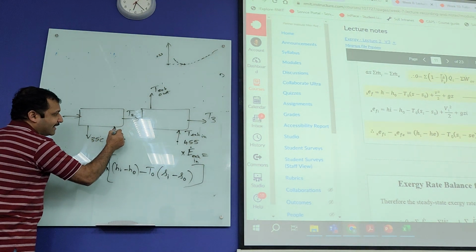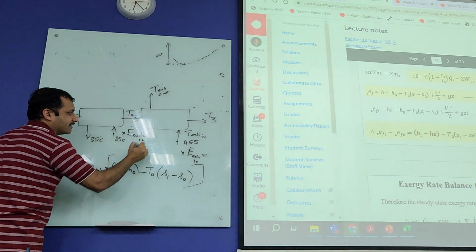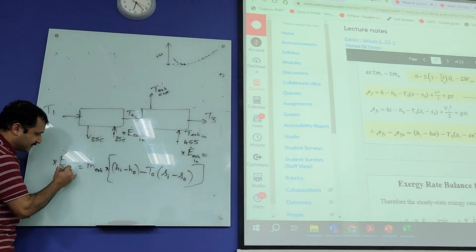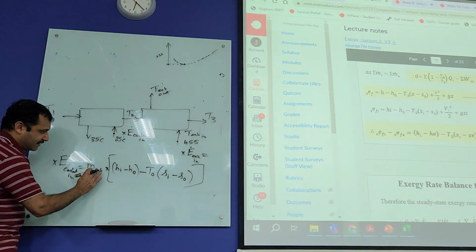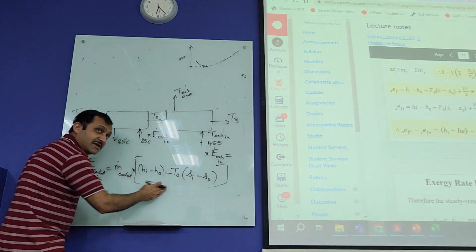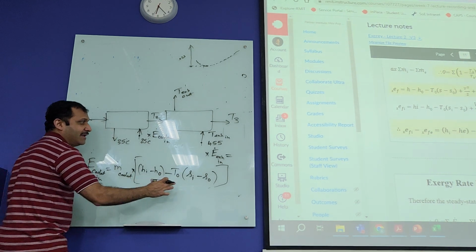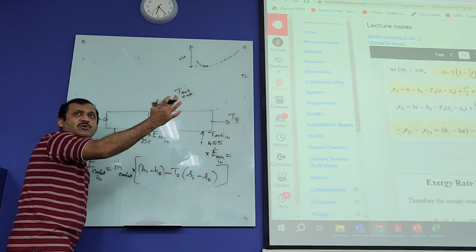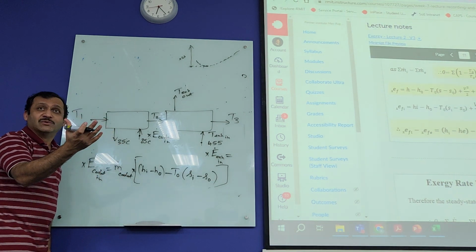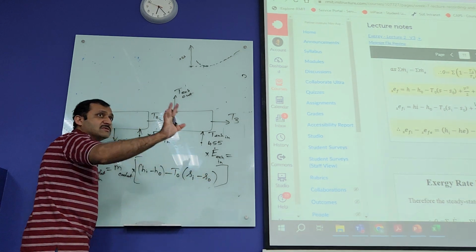So if you want to find x E dot coolant in, same equation, logic, just that exhaust in becomes coolant in, mass flow rate becomes coolant mass flow rate, and all of these for coolant as well. Now, how do you find change in enthalpy and change in entropy? Because temperature T0 is known, is 20 plus 273. That's easy. The flow rates are known already, most of them. The only trick is that and that. If you know how to find that, the problem is solved.